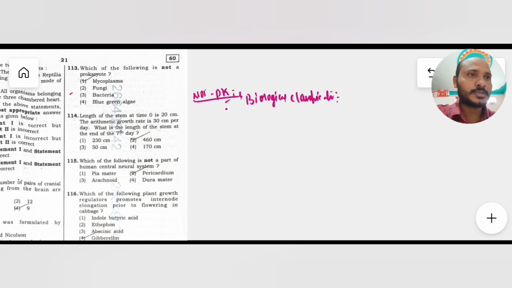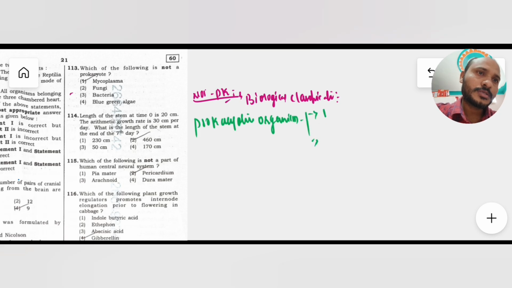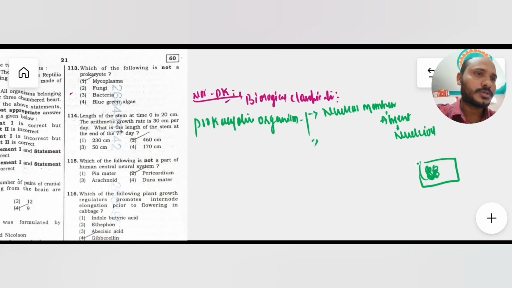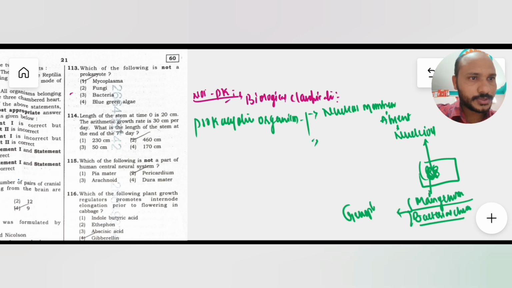Let's start with some explanation about prokaryotes. The main important character of prokaryotic organisms is that the nuclear membrane is absent, hence the nucleus is called a nucleoid. In a prokaryotic cell the chromosome lies without a nuclear membrane. This main genome, or bacterial chromosome, is called the genophore. And as we already discussed, there is an extra single circular double stranded chromosome called the plasmid.